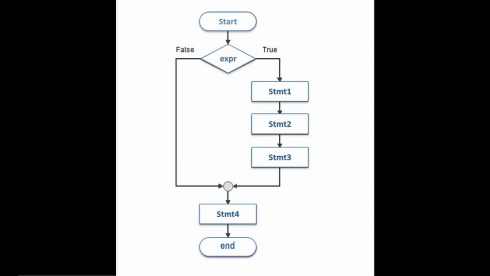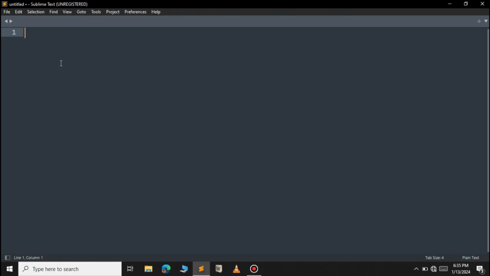If a condition is true, it will execute the statement block, and if it is false, it will skip that block. Now let us see the syntax of the if statement. This is what we have seen in the flowchart. That is, if the expression is true, then it will execute the following blocks, that is statement 1, statement 2 and statement 3. If it is false, then it will directly go to statement 4 without executing the first 3 statements. Now let us see an example to understand this further.